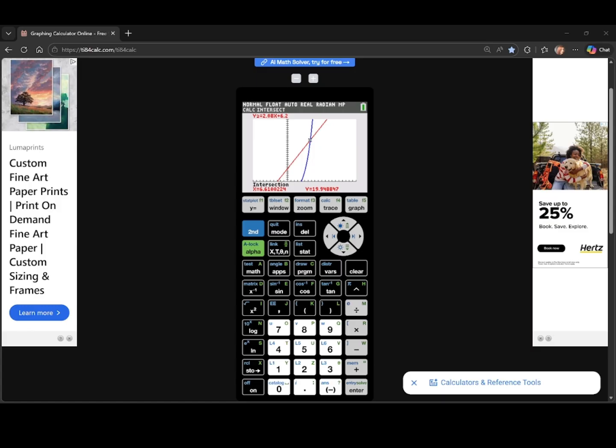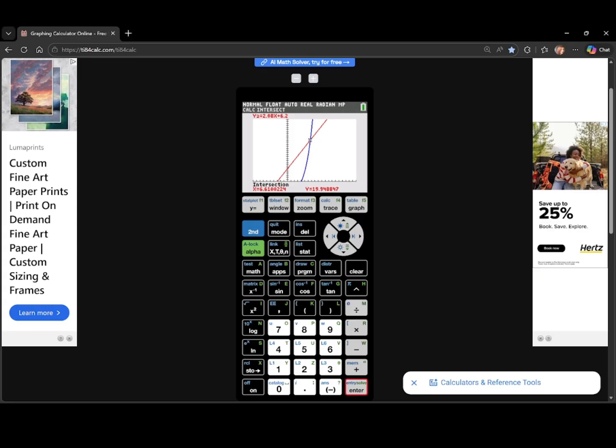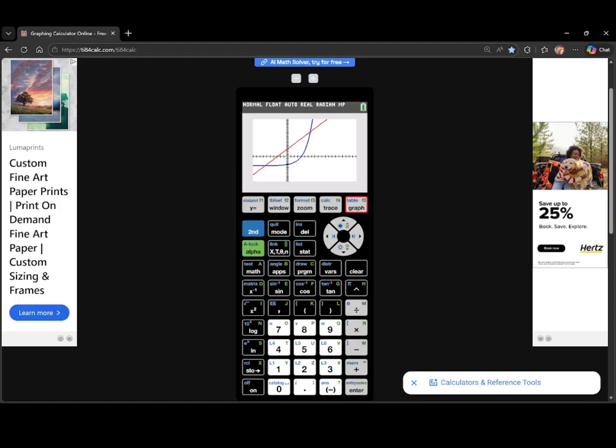And you know what? Let's go back for the other intersection point. Our negatives do matter here. We have a function with e, not a function with natural log, so I misspoke just a second ago. We actually do want to find that negative intersection point. Let's go back to our window and zoom back out a little bit. On the left there, it's a valid point because we can plug negatives into e. We just cannot plug negatives into logs.